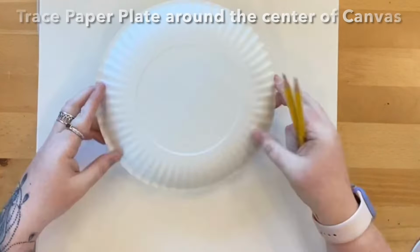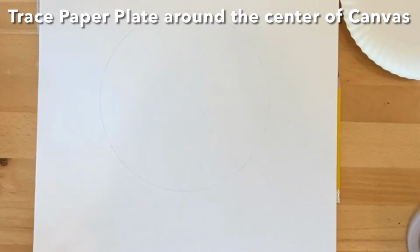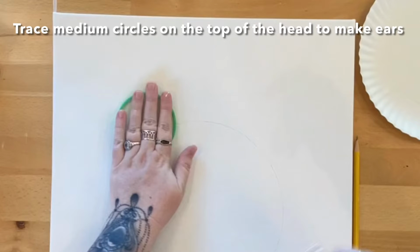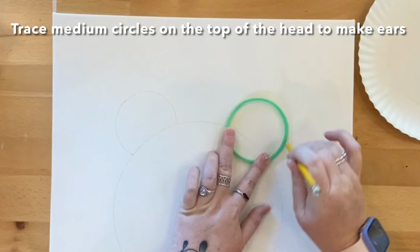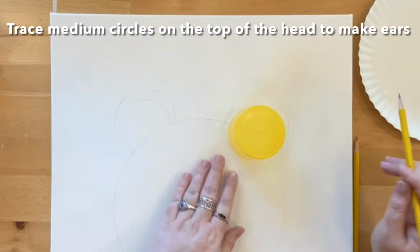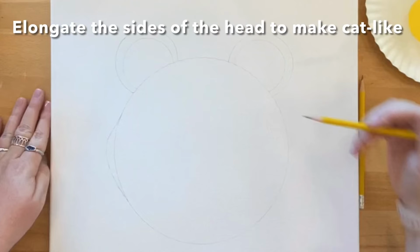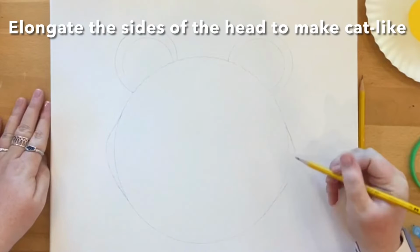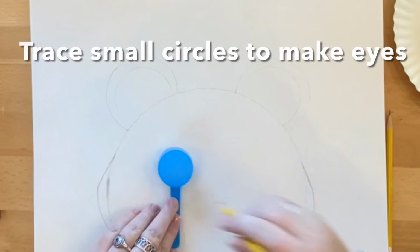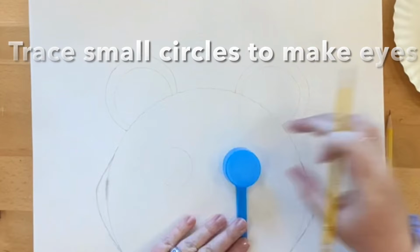Once dry, take the paper plate and trace around the center of the canvas to create the tiger's head. Next, trace 2 3-inch circles on the top of the head to make ears, and then 2.5-inch circles inside the larger circles. Make the face appear more cat-like, elongate the sides of the head. Next, trace 2 1.5-inch circles inside the head to make the eyes.